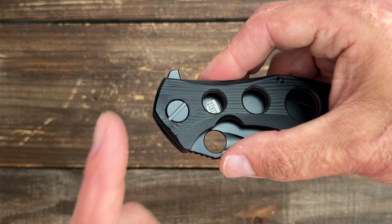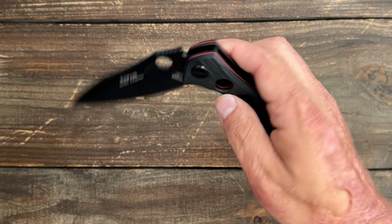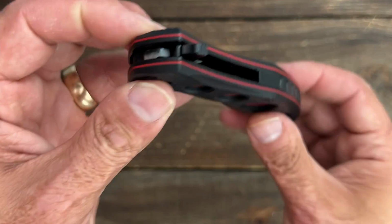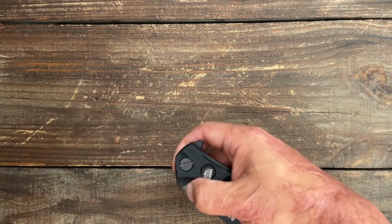Comfortable flipper tab. Look how far in front of that pivot it is, so nothing but leverage whenever you pull the thing back. You got red G10 liners for a pop of color, and I like the thickness on this one. It fills out the hand nice.